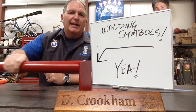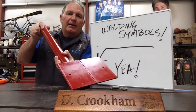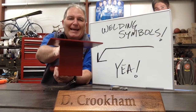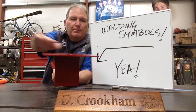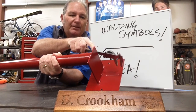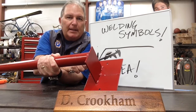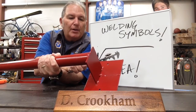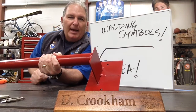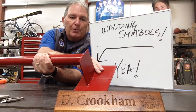I brought in this bracket — something I just put together this week. If you see right there, I think you can see that little weld in the middle. The issue is you don't want to weld all the way across some things. In this bracket specifically, we didn't want it to bow, so we don't want to put a bunch of heat into it. On the backside, you'd be able to measure that there are three 5/8 welds along here. If you wanted to draw this and have somebody in a shop recreate it, you would need to have on your drawings the weld symbol showing them to make a 5/8 weld here, a 5/8 weld in the middle, and a 5/8 weld out on the end.